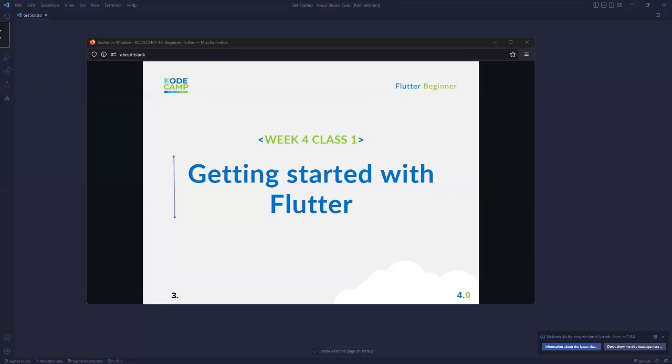Now, the thing is this. When you are building your mobile applications, one of the things you need to be able to do is to test it, right? One of the things you need to be able to do is to test your mobile application. Now, there are various ways, well, I'll just say two ways, that you can do that.